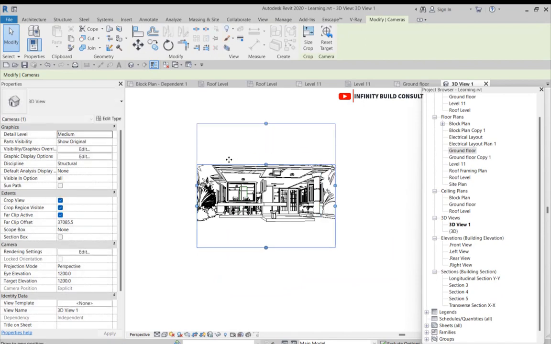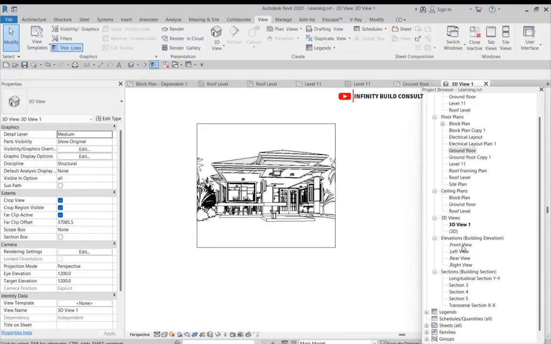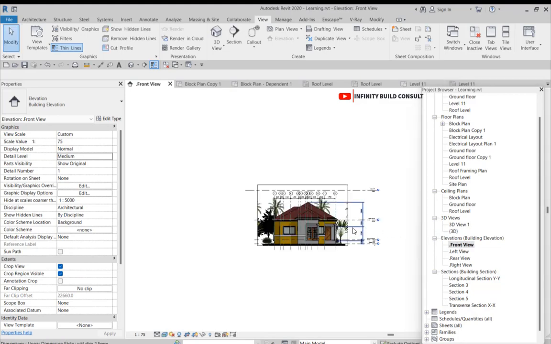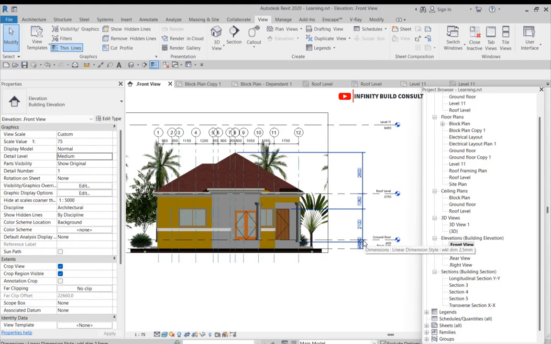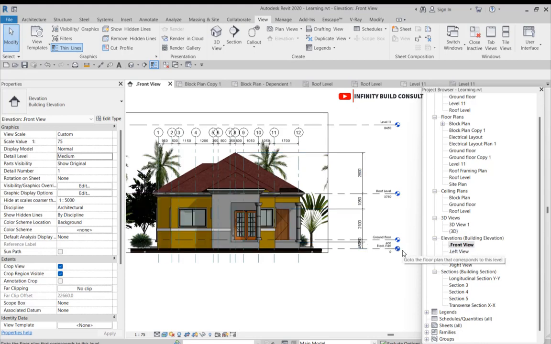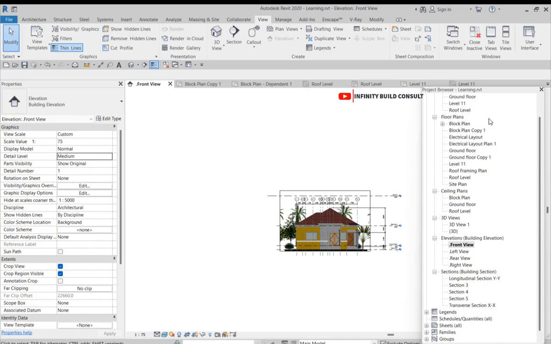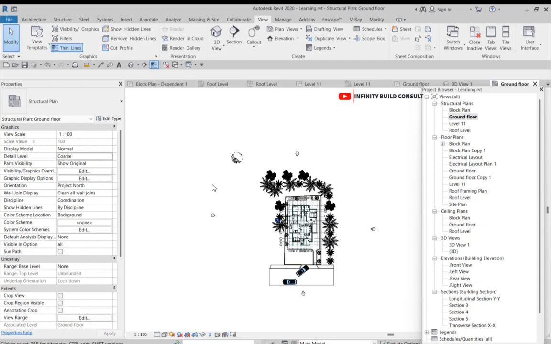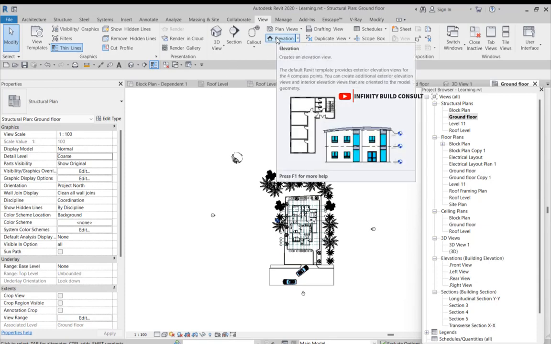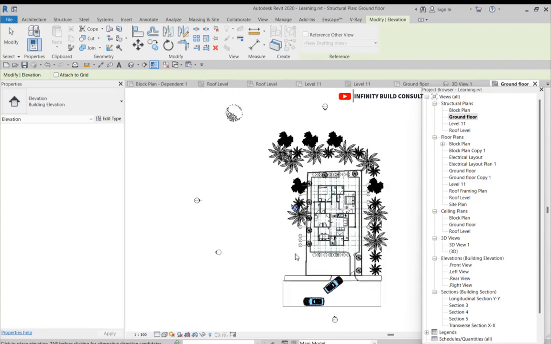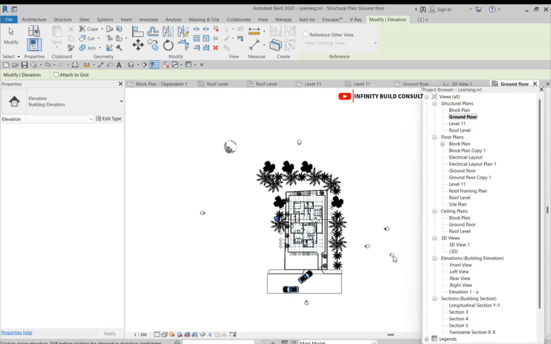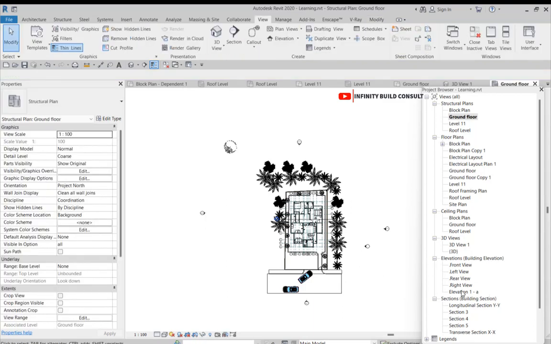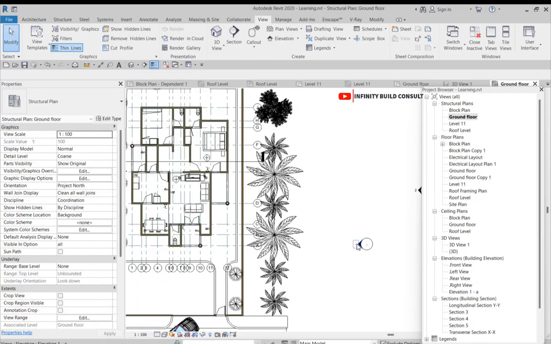The next thing we are going to talk about is the elevations, which we said guide you toward creating levels and also help you get your front view, rear view, left view and right view. You can also add more elevations to your building. When you come to the view tab, you can create more views from here. Immediately you do that, it adds an additional view to where the elevations are. So this is the view that we just created and it will be added here.